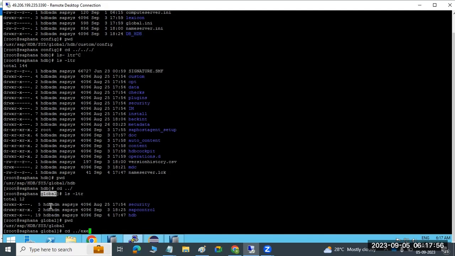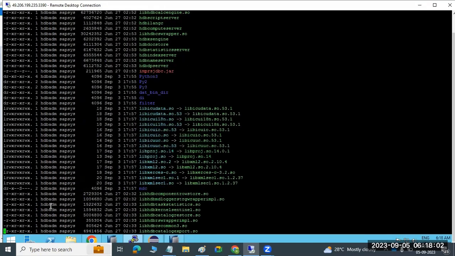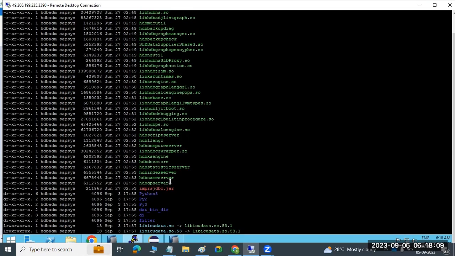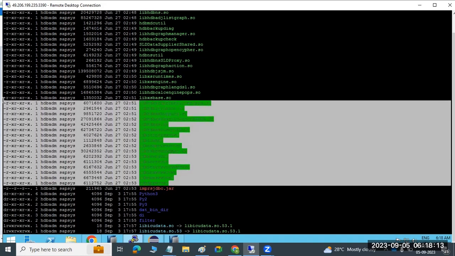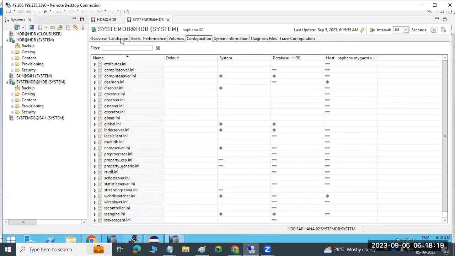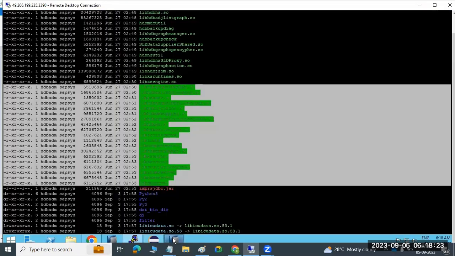The next one is the exe, the executable files. In the SAP level, we have the exe folders, right? Same as that, here also we have the exe folder. If the services are running successfully in the HANA system, it means these binaries exist in the system. That is the reason the services are running on the HANA side and you are able to log in. All the index servers and name servers are up and running fine, so you don't see any issues.